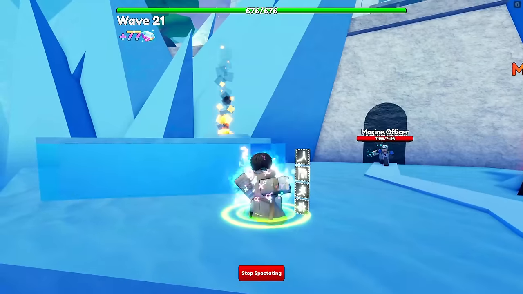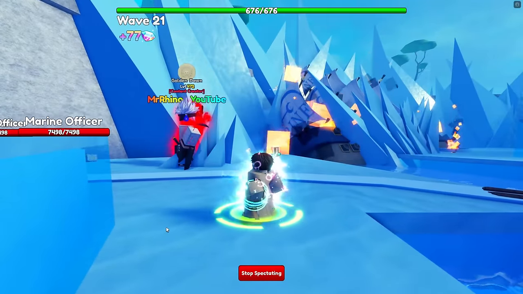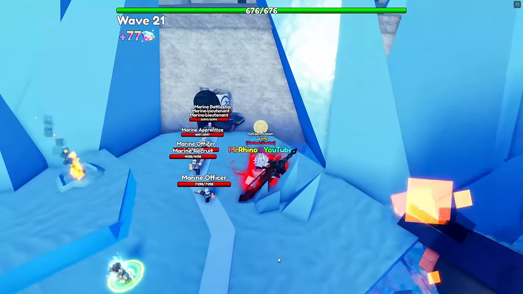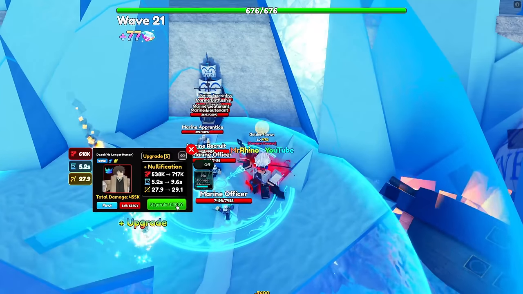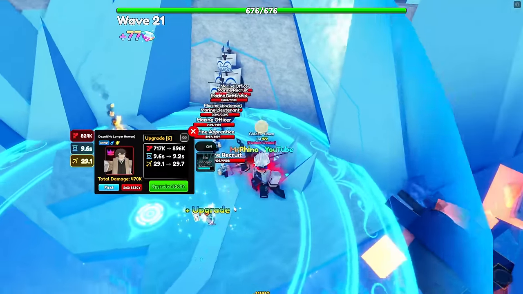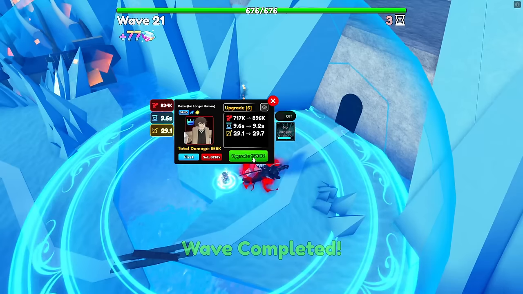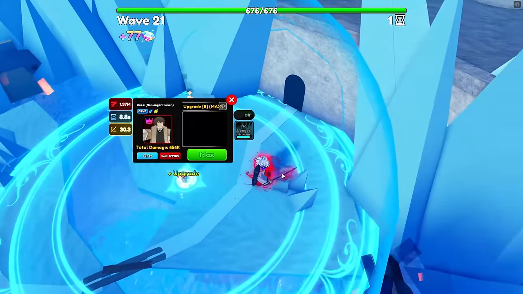The best trait you can have on Dazai No Longer Human is Unique, Sniper, and Divine. Yes, since he does need that range, but if you're more of going for damage, then go for Unique. And as far as I know, No Longer Human damage types are magic and light.